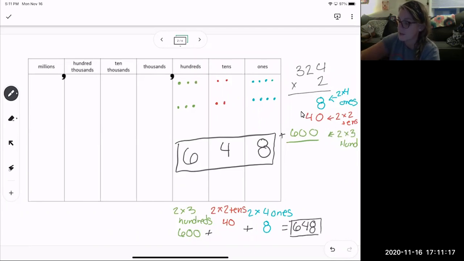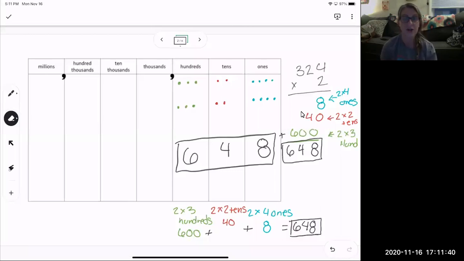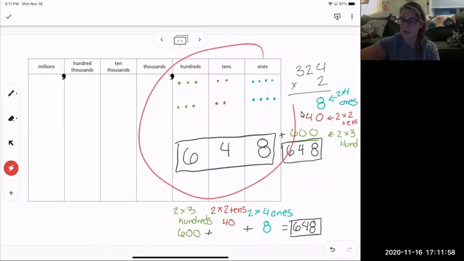And then the third place we would see our answer is when we add in our partial products. So 8 plus 0 plus 0 is 8. 4 plus 0 is 4. And then 648. So we see our answer or our product at least 3 times in our problem. We're showing it in our place value chart, we're showing it in our partial products, and we're showing it down at the bottom when we are representing in unit form. So when you're doing your assignment, do not forget to represent using your partial products along with your place value chart.